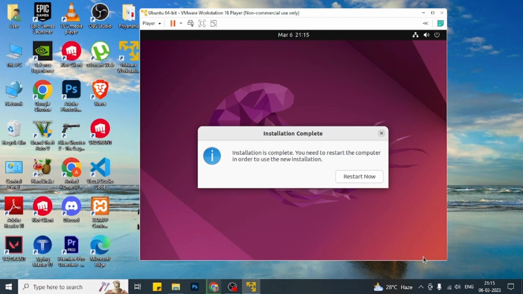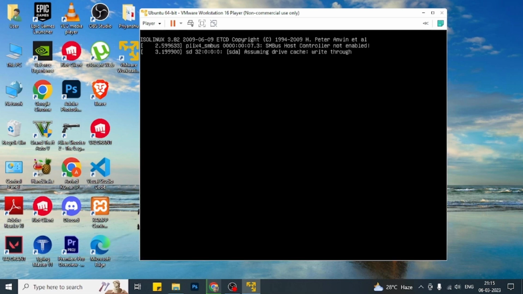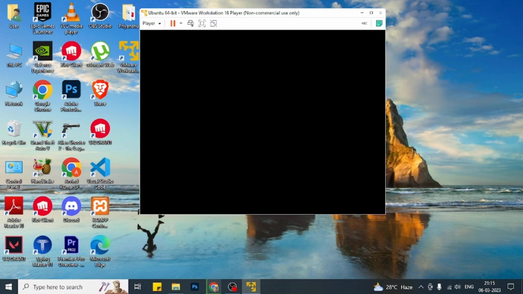It took really a long time, so it is suggesting I restart now. Let's restart my virtual machine. It won't restart your current Windows, it will restart your virtual machine.